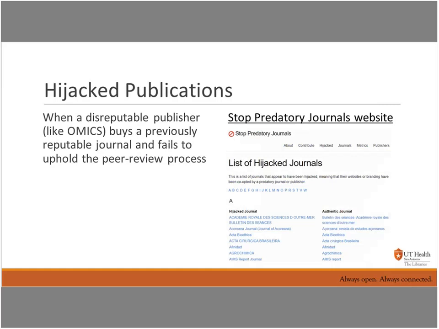And there's a great website called Stop Predatory Journals that sort of picked up the work of Jeffrey Beall. They are anonymous. So you'll need to go to the website and make your own decision about how much you want to rely on it. But they host, you can see one of the tabs across the top is their hijacked journals list. And they host a really great list that shows, and you can hover over each link and it'll show you the URL. So you can see the URL for what they would consider the hijacked and what they would consider the authentic journal. It's a very interesting, useful list.